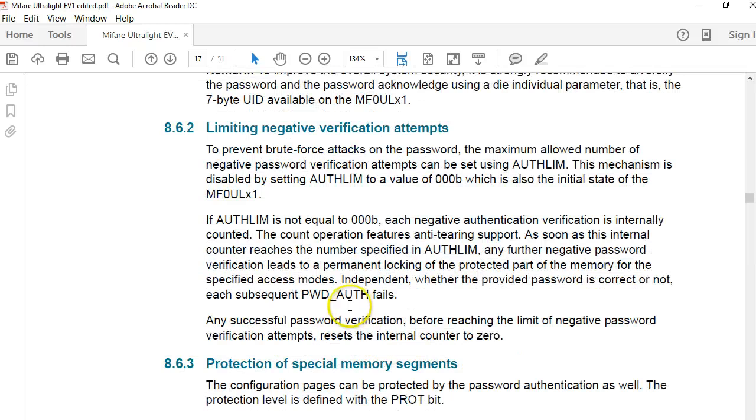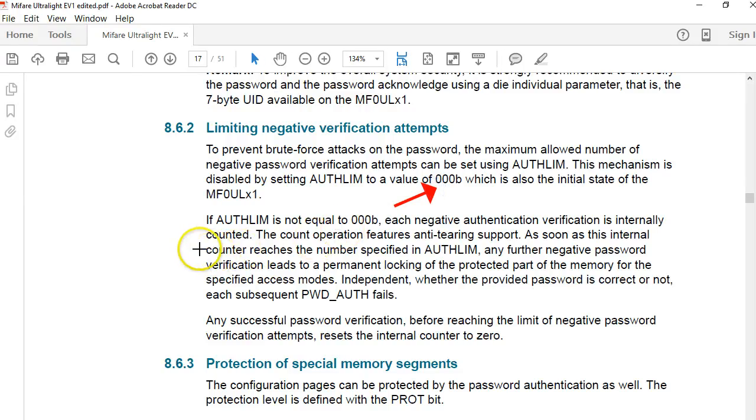The next thing is all about how the AUTHLIM field works. It says the initial value is zeros here. When the value is 0, it means we are not limiting any negative password verification, so we will let any number of wrong passwords, which is not used most often.